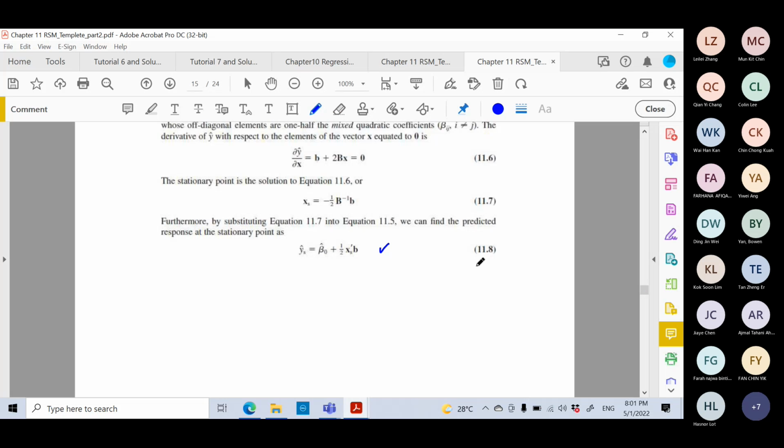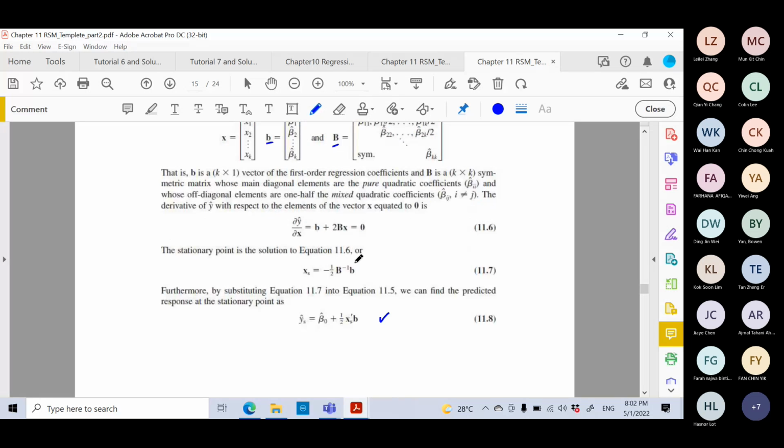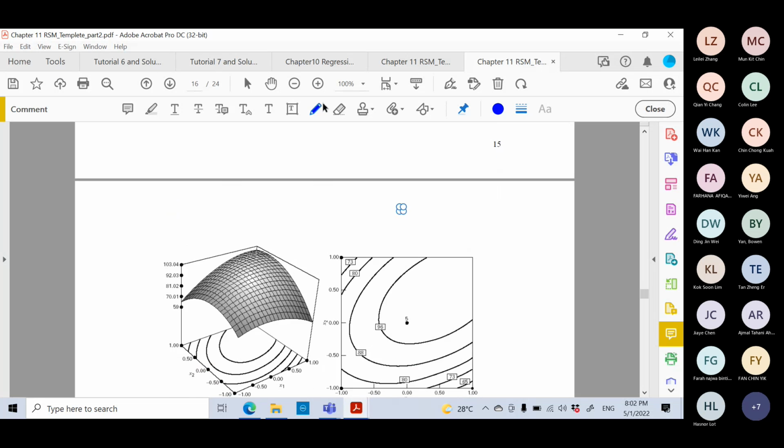So I have shown you how to get the stationary point and then find the optimal solution for the y hat here, in k equal 2, and this one will be the general case. Just applying the formula here, you can get your stationary point as well as the fitted points at the level where they happen at the stationary point. So now we will know what is the nature of our graph.